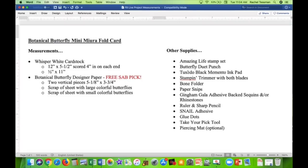And there is kind of a direction to a lot of the designs in that pattern, so you want to think directionally when you cut your own. The Amazing Life stamp set is the one that I'll be demonstrating, but I have samples using some other stamp sets, so I'll share those with you in just a second. And then we'll be using the ink, Tuxedo Black Memento ink, and a bunch of these tools here.